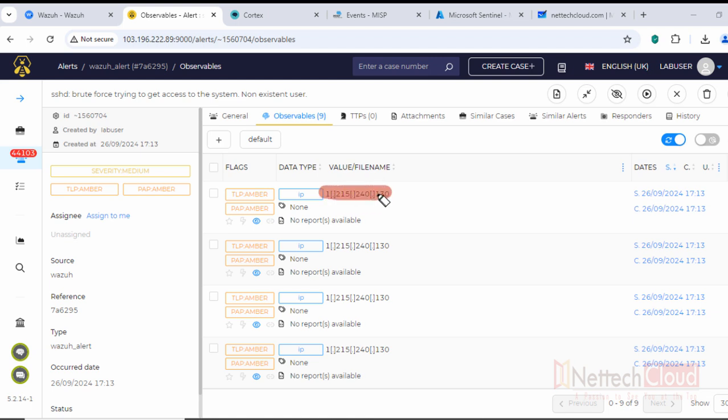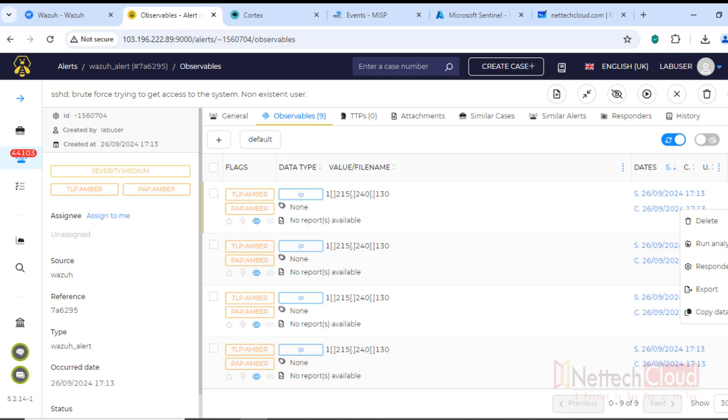Very interesting, you can see the IP format here is not written normally, like 215.240. Here you can see brackets instead of dots. Why is it so? Just to avoid accidentally clicking this link, so it is not clickable.